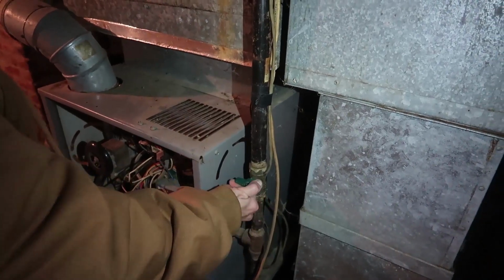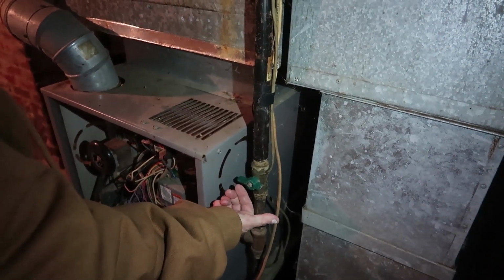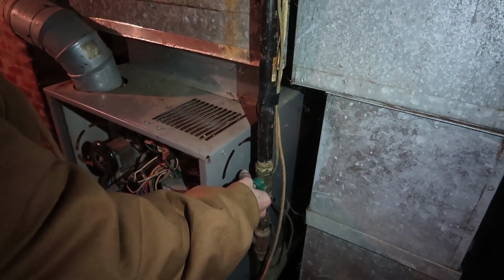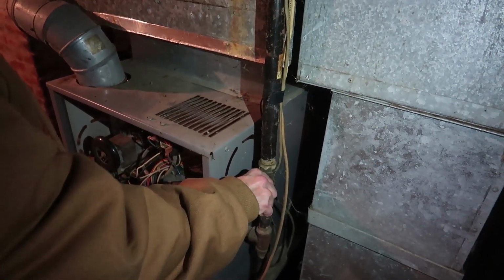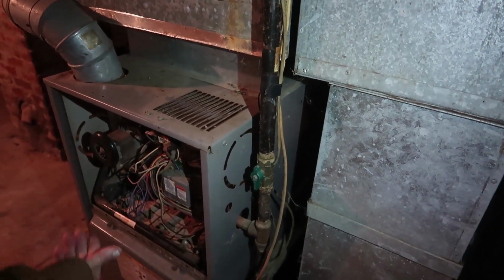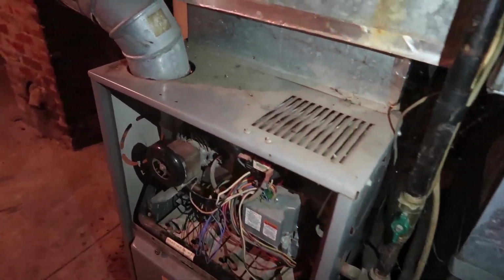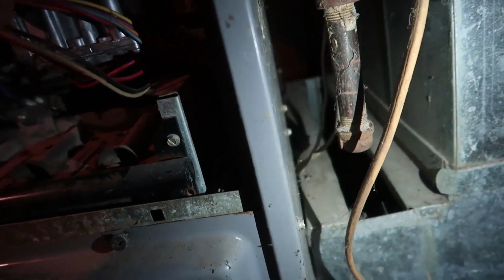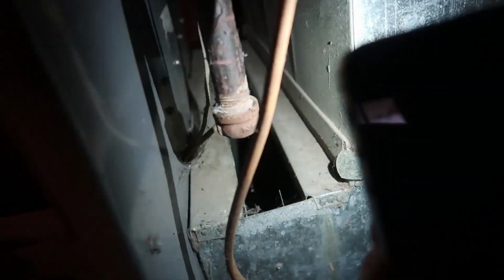No, it's not. That's on. Oh, okay, I see. I think that's off. Usually crossways is off. And that way is on. Yeah, that makes sense. But I'm not smelling any gas. And gas shouldn't go until it clicks. So this thing is on and it clicks and should allow gas through.